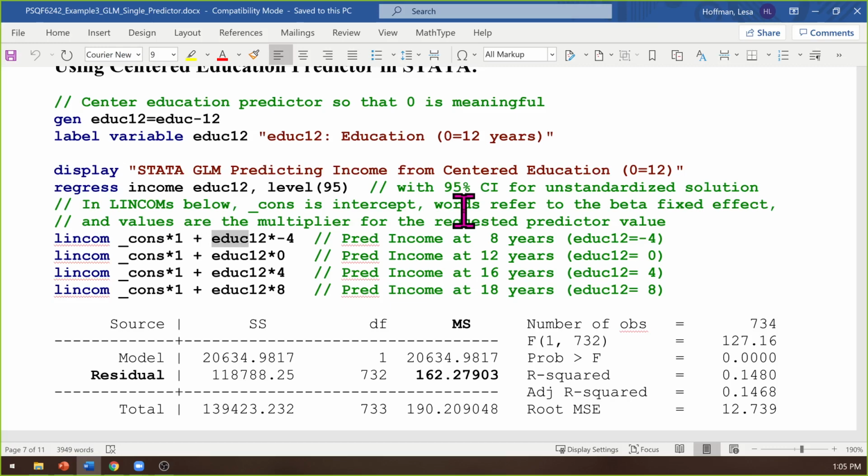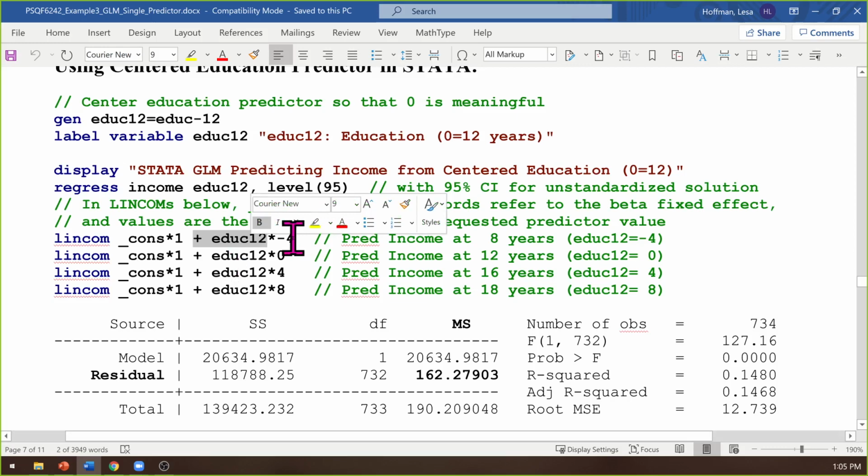And then we add in the variable and the value that we want for it. So here's the catch, what makes this tricky. When I type EDUC12, what I'm actually telling Stata to get is the resulting value of beta 1. So internally, it's going to read constant and go, oh, she wants beta 0. Okay, what did I find beta 0 to be for this model? It was 14. Okay, cool. And then, oh, she wants the slope for education 12. Okay, that was 1.8. All right, let me do the math for her. And then that is the result of the regression equation.